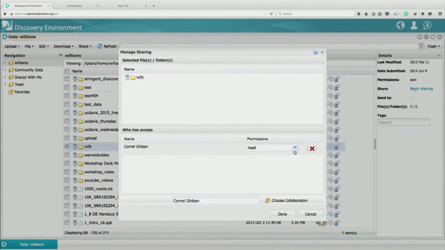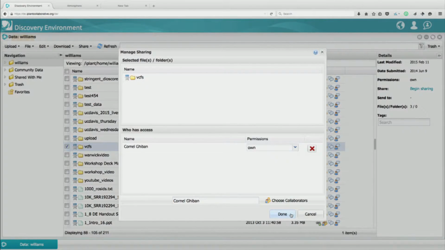Now this is described in the documentation, but I'll take you through it quickly. If I let Cornell here have read permission, then he can see that file. He can even use it to analyze and use some different applications on that file, but he can't write to it or change it or move it. If I give write permission, that means he can actually edit the file and can also deal with some of the other properties of that file. And then if I give own permission, then they have everything you could do with that file, including delete it or move it. So you need to be careful.